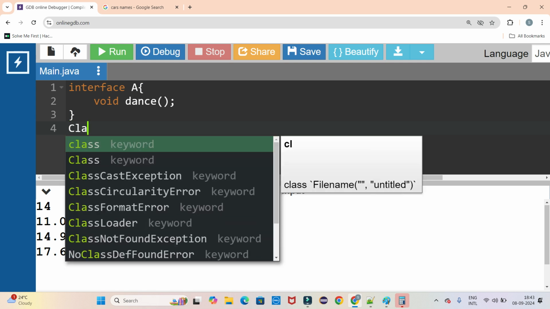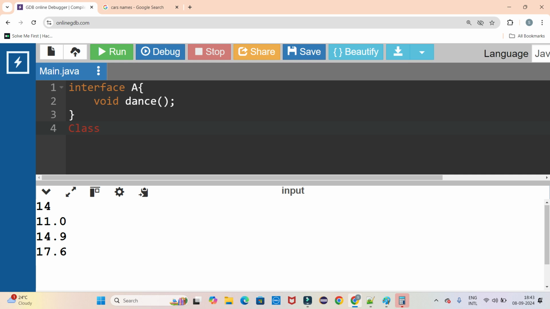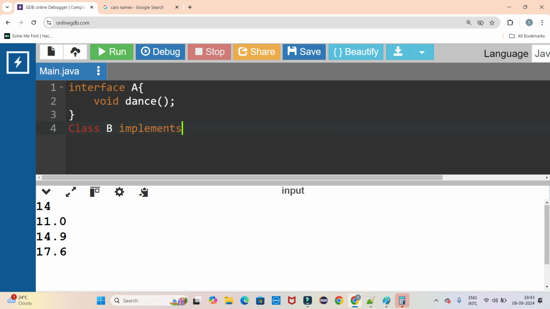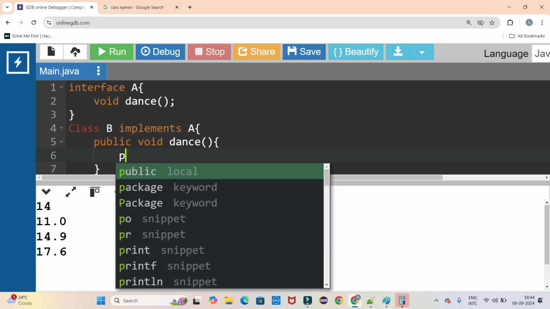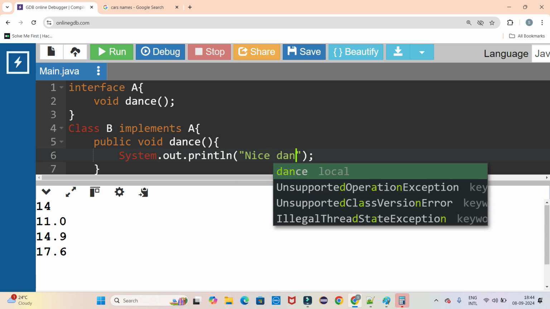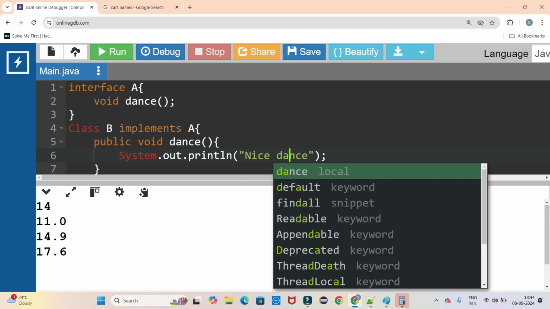And now I'll create class P implements A, public void dance. I'll print a nice dance message inside this print statement, guys.